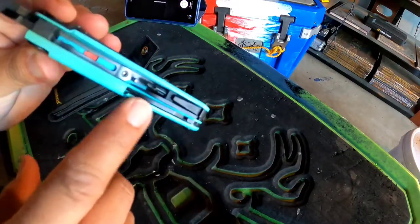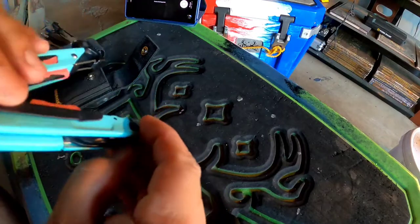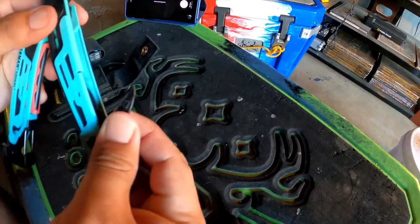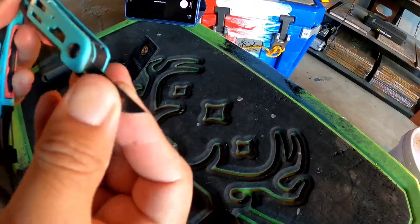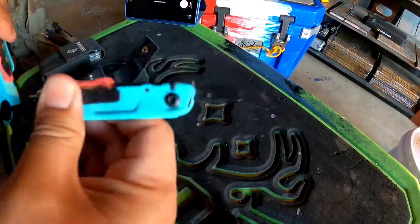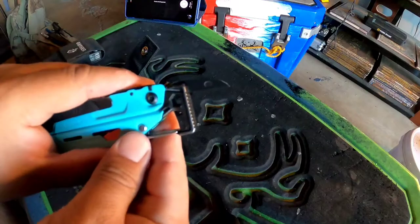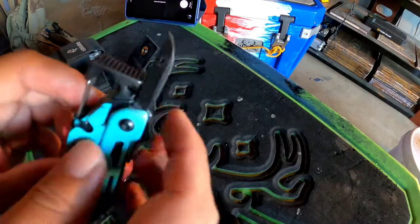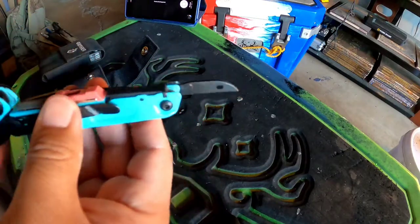The centering and build quality, I gave it 1 point. It seems well made. I gave it the extra point that the Truss didn't get for the diamond-like coating it had, the Cerakote. I love that. I really do. It looks awesome. It's fancy. I love it. If you're going to pay extra money, you want those extra features, and I was happy with it. No extra points for hardware. It doesn't have titanium screws or hollow pins or anything like that.